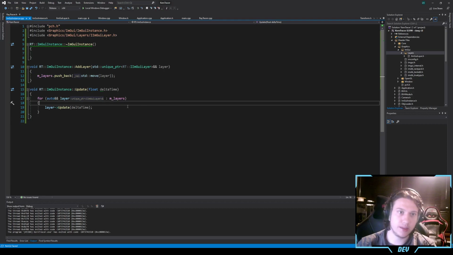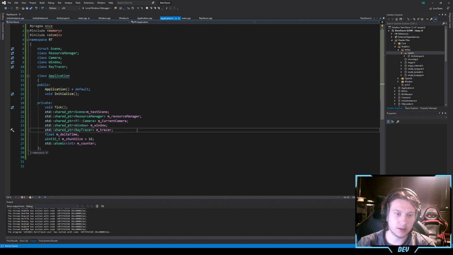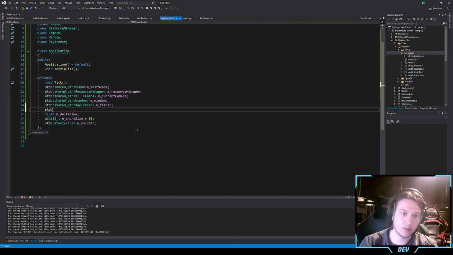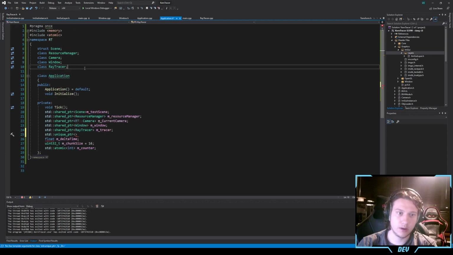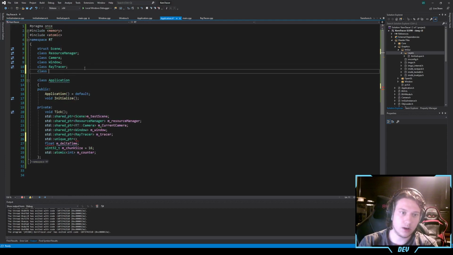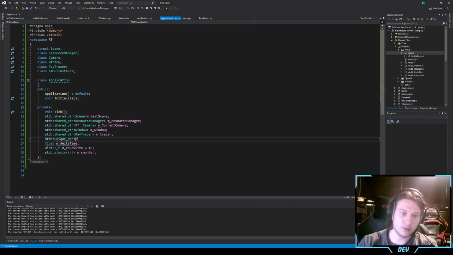So that's cool. And then in the application, we want a std unique pointer. This time we do actually want one of a class. No, sorry, we need to forward declare that as well. class ImGuiInstance. This would be ImGuiInstance, and that would be m_ImGuiInstance.